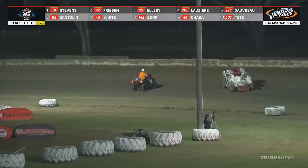Toth now moving in the challenge. Hartwig and Madsen, with Talbot opening up a little daylight as the leader. Hartwig will not give up on that top groove. Toth says, okay, you leave the bottom open, that's where I'll head. Toth trying to become a factor with the 73. Talbot going back to work.